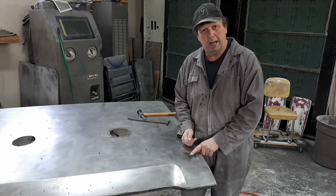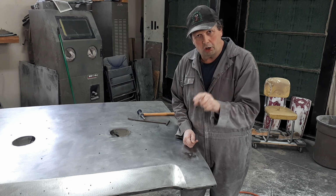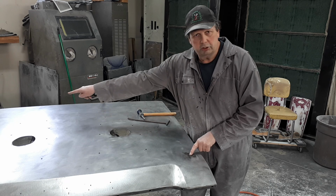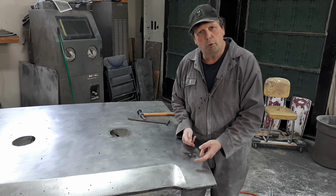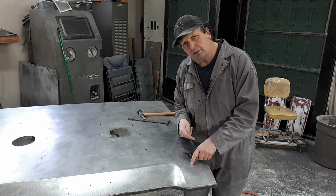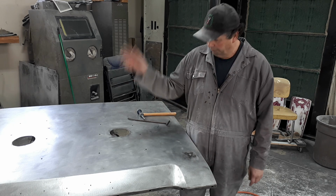That's just because if you pull it back a little bit, there's not as much charge, because the way a MIG welder works is it puts an electric charge through the wire. And that charge in the wire wants to shoot over to the ground. I point over there because my ground is clipped on that side of the hood. So the longer your wire is, the further that charge has to go to get to the end of it. If it's got 1,000,000 volts here, by the time it gets to the end, it's only got 700,000 or whatever, 3/4 of 1. So it makes it a cooler hit when you're hitting steel.